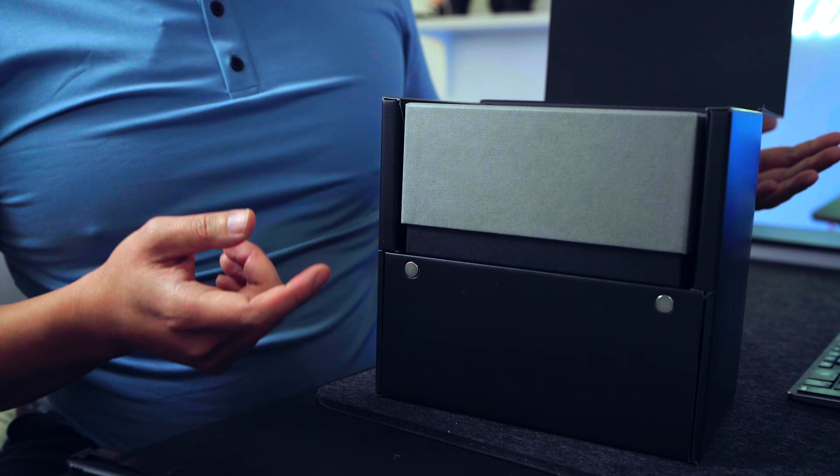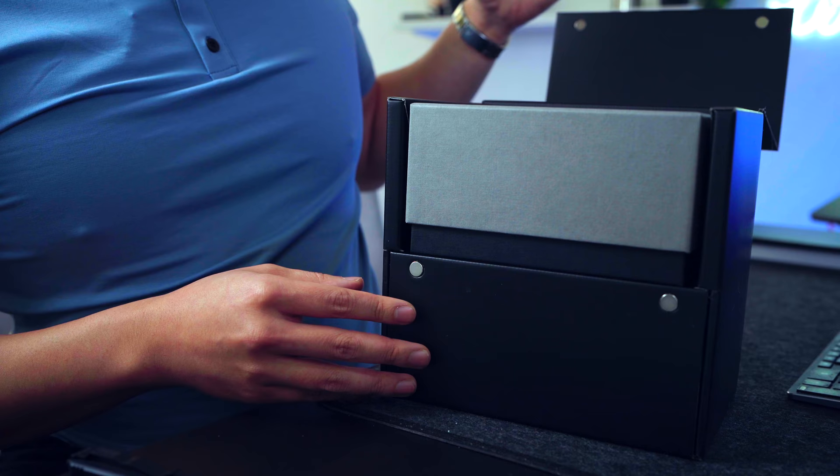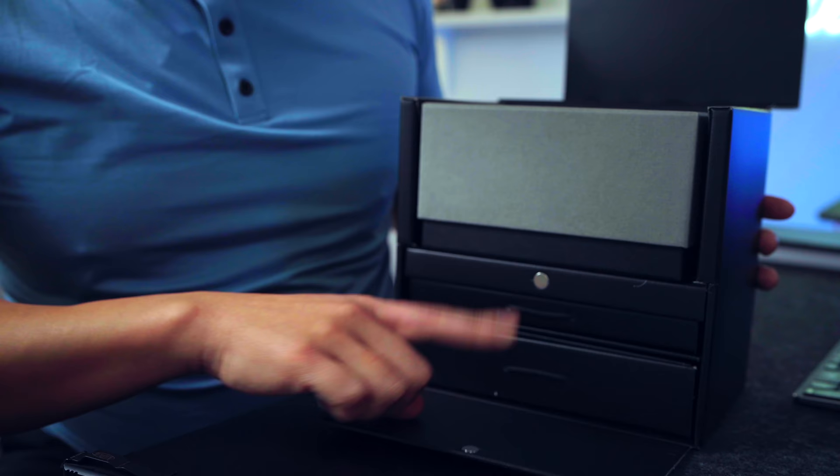Also want to mention, this is the first Leica I've ever bought. So this is a very unique and special unboxing experience for me. Let's crack this right open. Some of you might notice too, there are magnets and that's how this bad boy stays closed — you've got these little magnets here. Really nice. This is like really well-structured cardboard. I would expect that for the price of this camera, but let's keep moving through it.